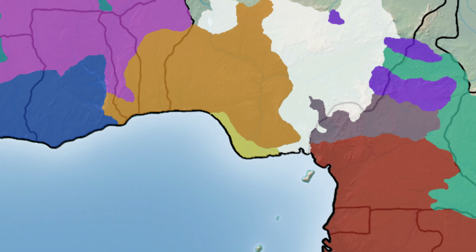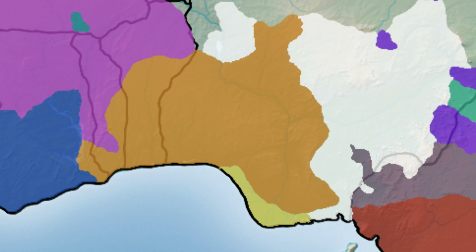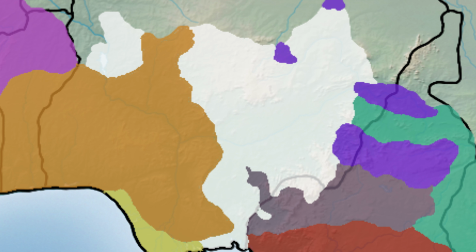The second largest subfamily is the Volta-Niger family, in orange, situated in western Nigeria, Benin, and Togo, with around 100 million speakers. This includes languages like Yoruba and Igbo. Most Volta-Niger languages are tonal languages. The next largest subfamily are just languages that are considered Benue-Congo, but not Bantoid. Benue-Congo languages include Bantu languages, Bantoid languages, and some others. These other languages, in white, include languages such as Barome and Daka. These languages are spoken by around 50 million people, mainly in Nigeria.